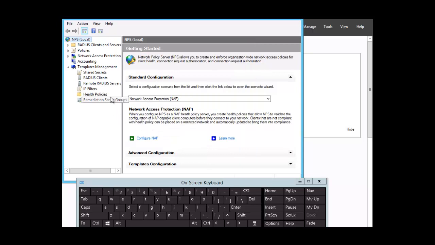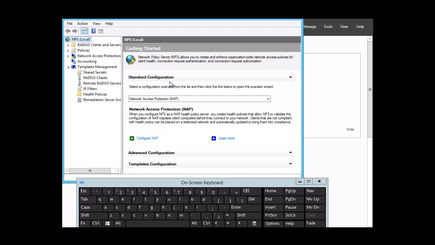And we can also configure a template for the RADIUS client and for any of these others so that we could use them in the configuration. So just know that that's what the templates are for: you create beforehand some of the configuration that you will need. We're now going to look at the remote dial-in and VPN configuration.